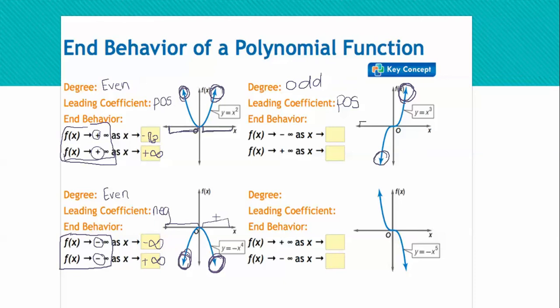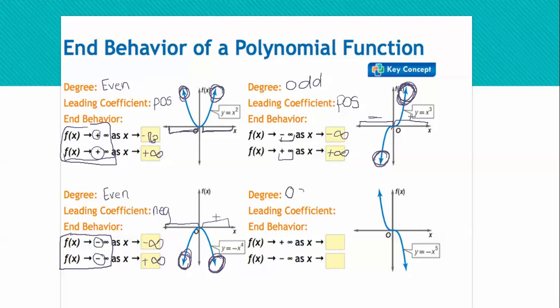So then the question is, what direction is y facing when my x's are negative? When we have negative infinity, my y is pointing down towards negative infinity. Now, when we talk about positive x's, positive infinity for x, my y, or my f of x, is also going towards positive infinity.